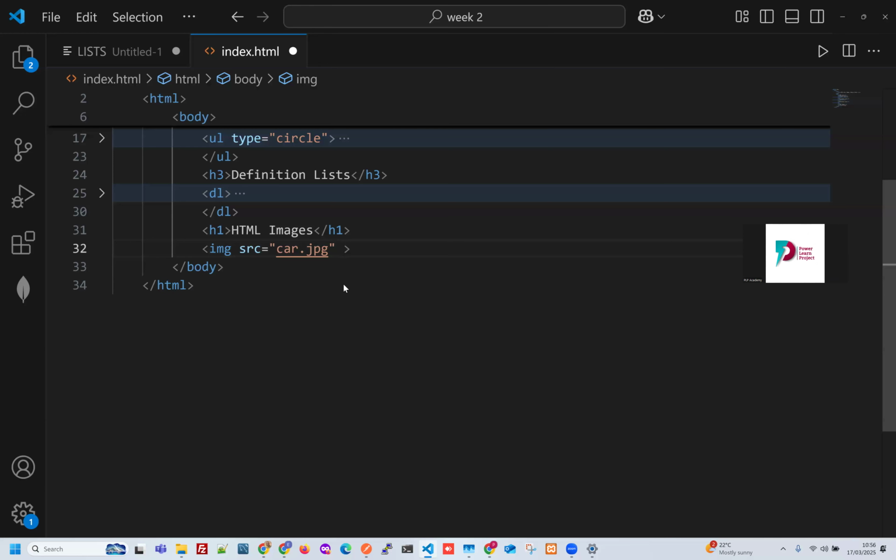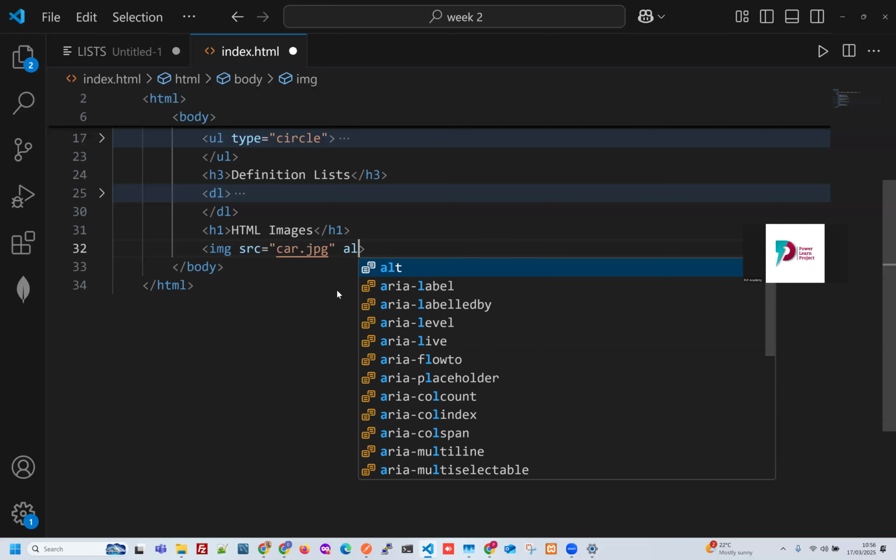Use the images that you have downloaded or copied on your own local machine. Do not use car.jpg and ask me why your image is not displaying, okay? So very important, you have to specify an image that is on your own local machine.